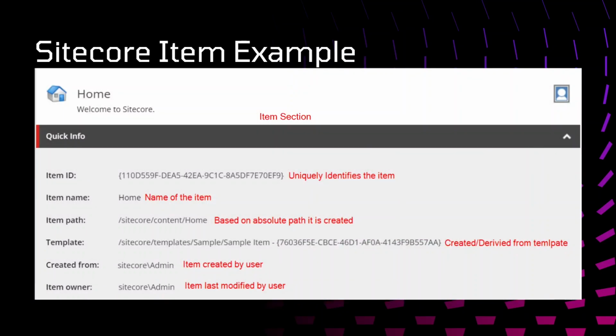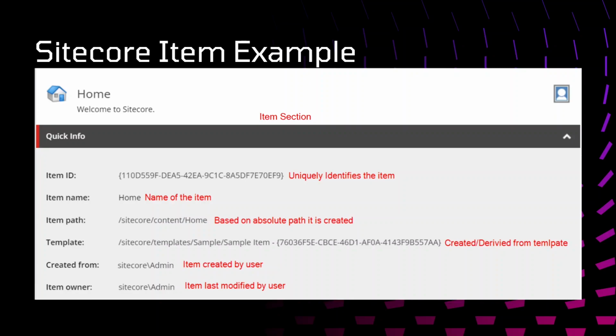Here is an example of a Sitecore item. If you see Quick Info, that is the item section. We have the item ID here, which uniquely identifies the item. Item name is whatever the name of the item is. Item path is created based on the absolute path, for example here we can see sitecore/content/home.